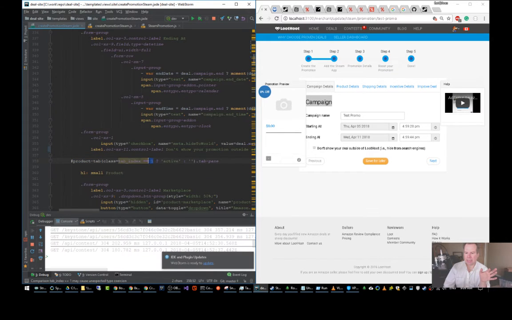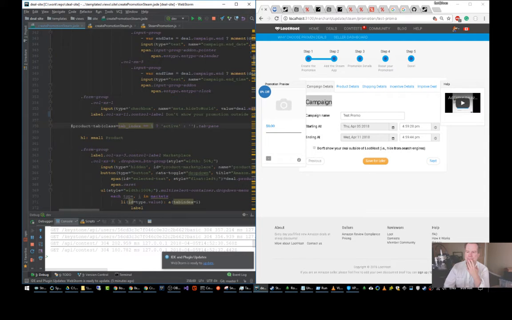Tab index is equal to 1, then we set it to active, otherwise we set its CSS class to nothing. This is actually kind of like server-side logic here. You see it's our ternary conditional operator to set our CSS class for this div. And it won't be product, it will be Steam app, I guess.